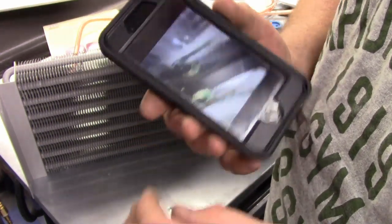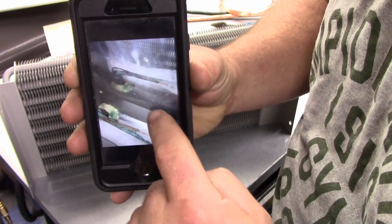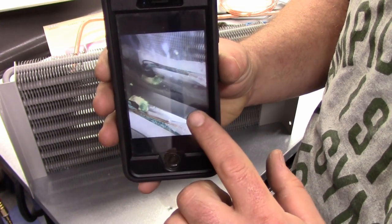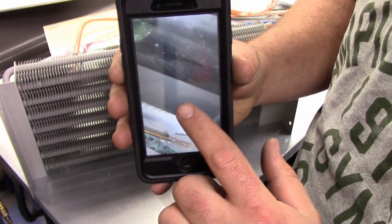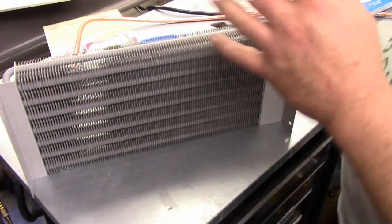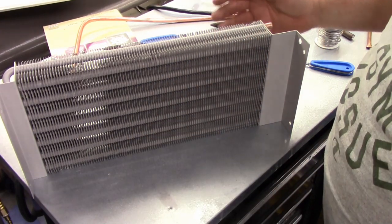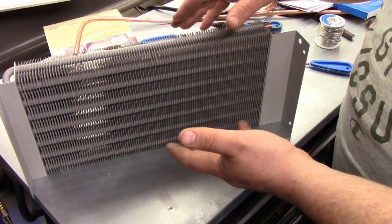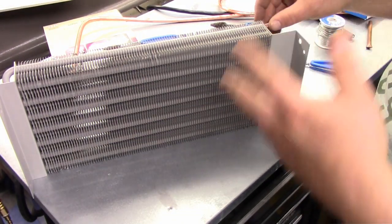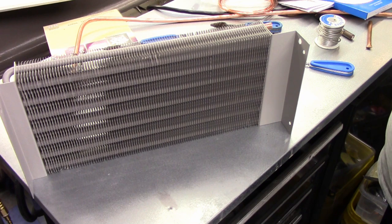Okay, I'll try putting this up on the screen, but my computer and iPhone really don't like each other. But this is the suction lines behind it, and it is 100% green and pitted. And I'm almost positive that it's leaking more from that piece of copper tubing there, right here, where these pits are, than it is the coil. But the problem is this, the coil has to come out to get behind it anyway. So there's no way I'm going to rip this entire unit apart and not replace the coil, which really isn't that expensive considering the labor involved. There's no way I'm going to try unbrazing everything and cutting everything. You can't even cut anything because you can't even get anything back here. It's just absolutely amazing how tight this is.